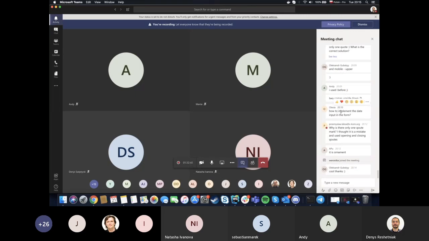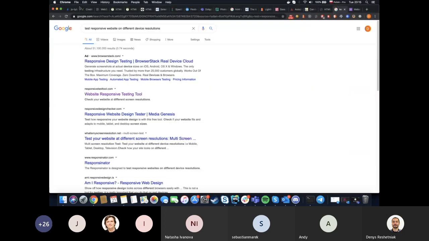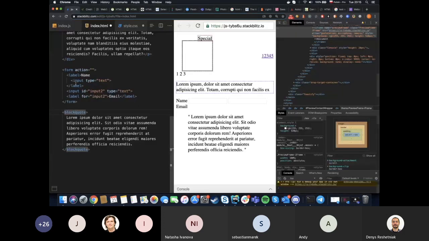How to implement the date input in the form. This is a really good question.